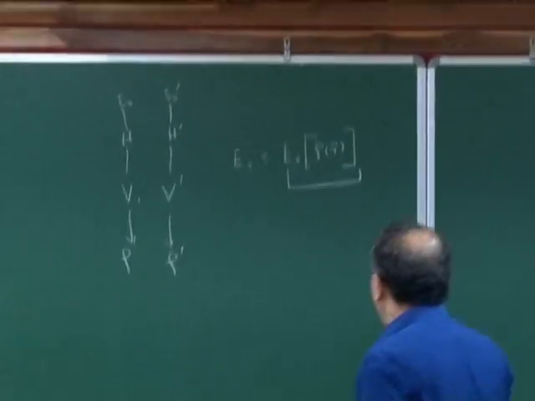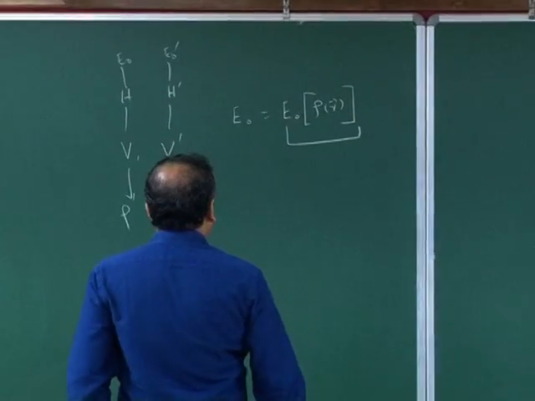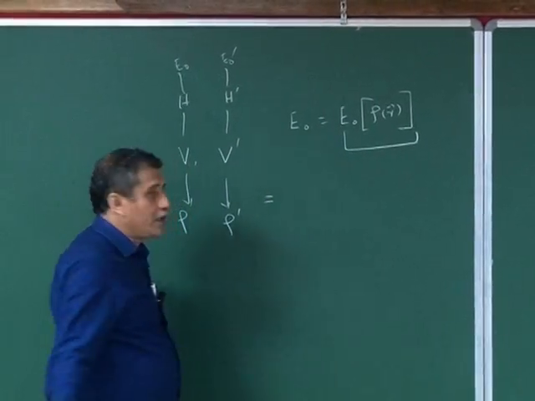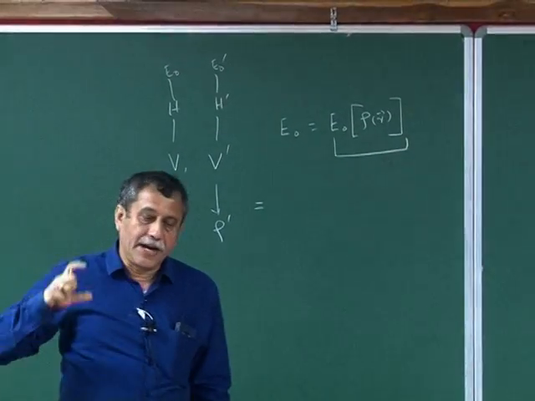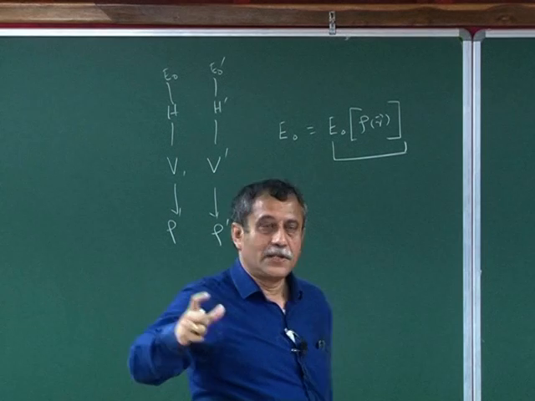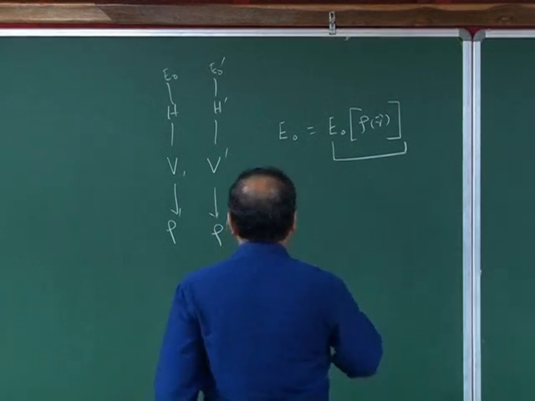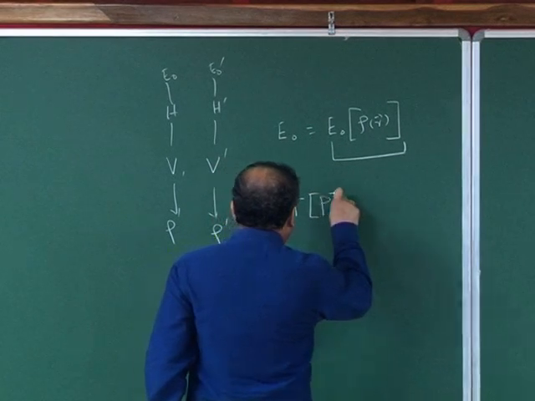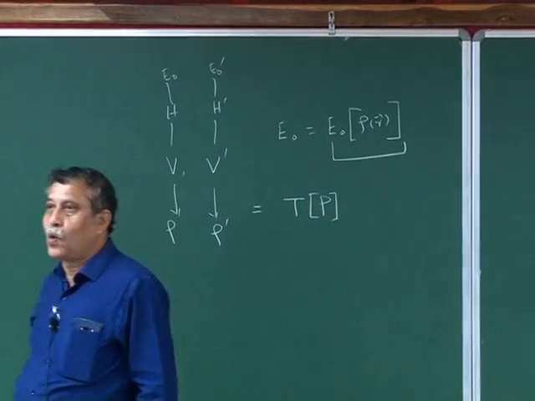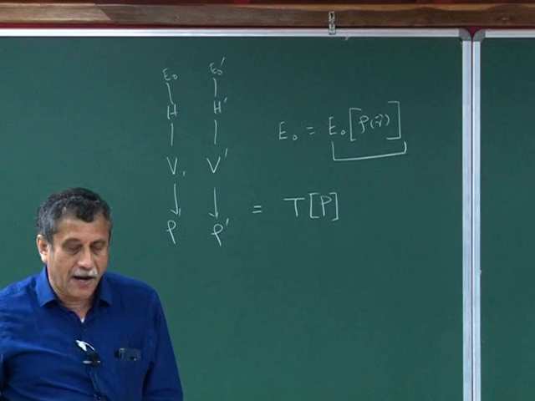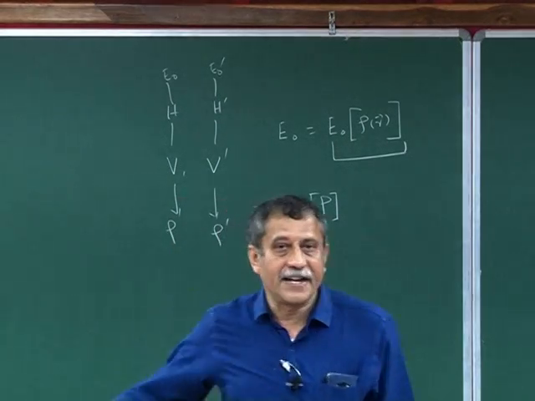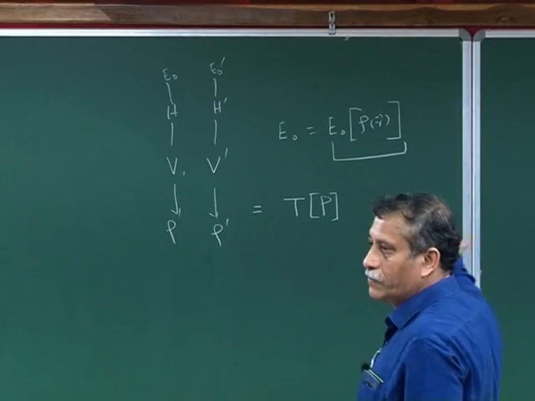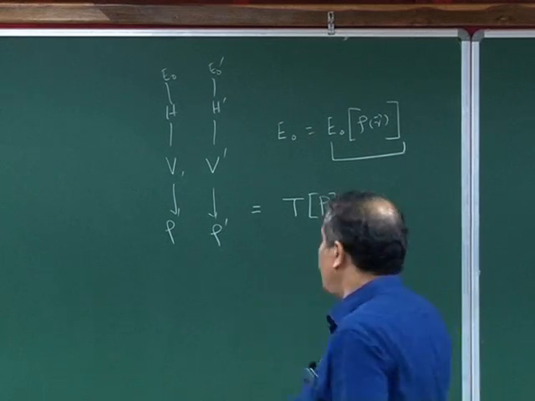So if you want to write this, then energy has various components. So for each one, I will try to write it as a functional. So the first component is of course the kinetic energy. So I still don't know how to write, but let me say that if Hohenberg and Kohn are right, then the kinetic energy part can be written as E. We have to see, can it be done? How can it be done? When can it be done?